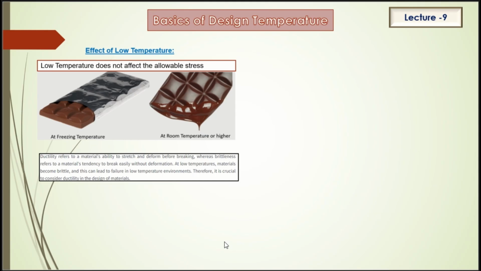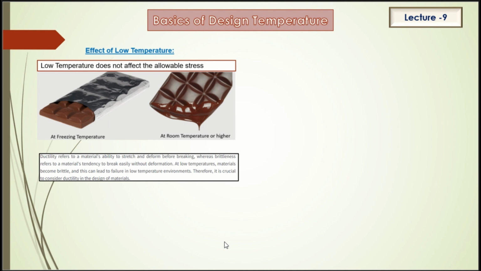So this is the main reason why we need to consider low temperature, because in the pressure vessel industry so many people are working. After a certain limit of low temperature, the material fails. For example, our pressure vessel fails without giving any prior information, so many persons will suffer. So that's why we need to consider low temperature in our design criteria.